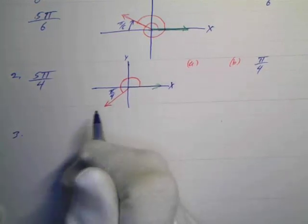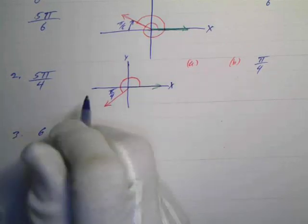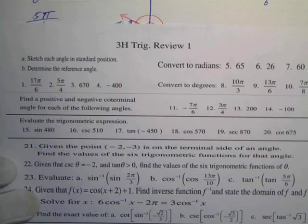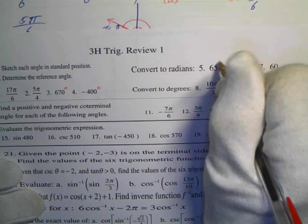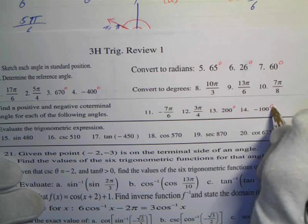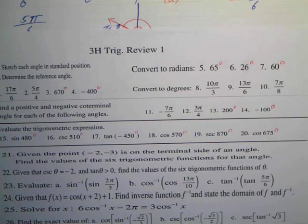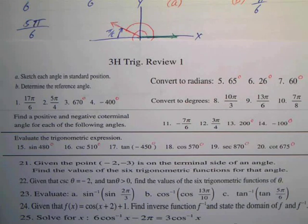We've got 670 degrees. Oh, I forgot to put the little degree sign on. Sometimes my program doesn't put those in, so if you look at your worksheet, make sure you fix these. Sorry about that. Make sure you put degrees in here and here, and these would be degrees over here, here, and here. These are on my original program, but sometimes when it switches, the degrees disappear. So I have to put them in manually. Make sure you put those degrees in on your worksheet. Sorry about that. Okay.